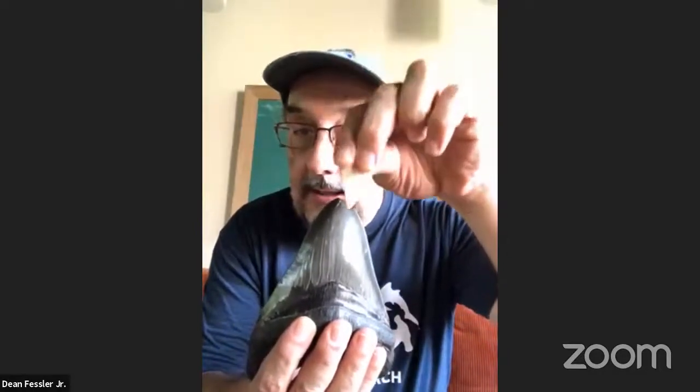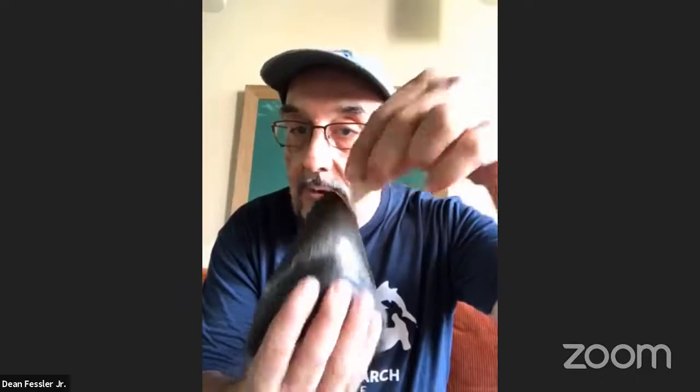Now let me compare this tooth with the shark that most people think about today — the white shark, or the infamous non-existent great white shark. This tooth is from a five or six foot long white shark. It's fully formed and completely serrated — it has little edges like a steak knife, and that's how sharks feed. They use the bottom row of teeth first like a fork to grab hold of what they're trying to eat, just like you put your fork on your dinner to keep it from sliding off the plate. Then the upper row of teeth come down like your knife, cut out a piece of meat, and push it right back down the shark's throat.